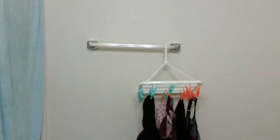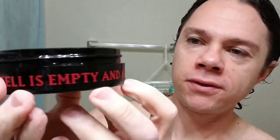But $90. I'd rather get something like the Terre d'Hermès that I got. And next I'm gonna have to get a matching soap and splash for that one next year. All right, guys, that is it. This soap, I don't know if you guys have seen this, so check it out. Hell is empty and all the devils are here. Fougere Gothique. Great classic label.